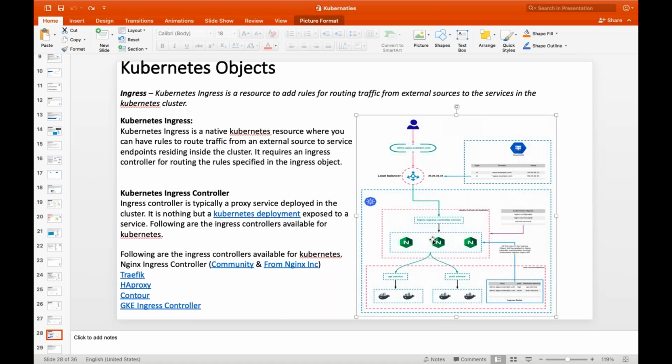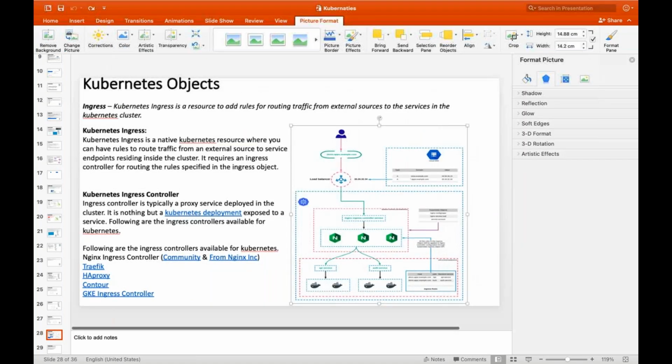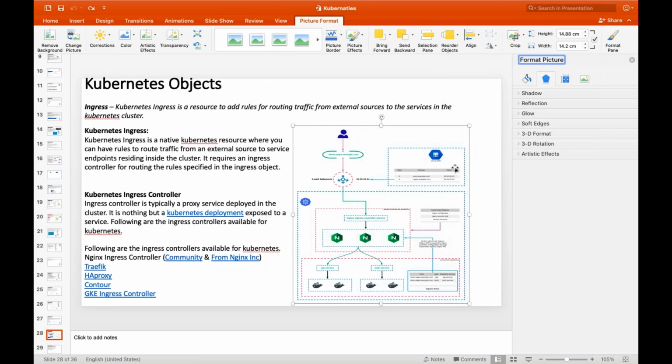Ingress also will be running as a controller, as a pod. So external people will talk to the load balancer. That load balancer will talk to the ingress pods, not your application pods, your ingress pods. So we need a load balancer only for ingress pods, but ingress pods will route the traffic to our actual pods based on the ingress rules.